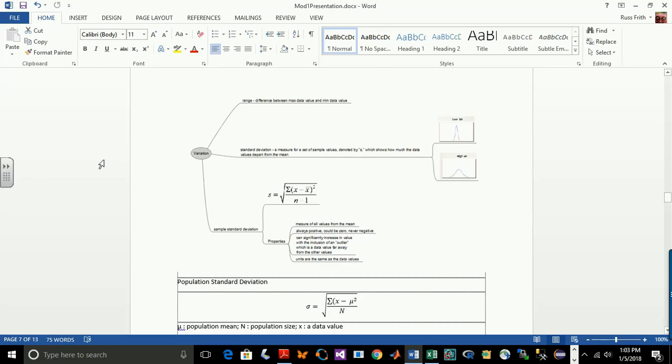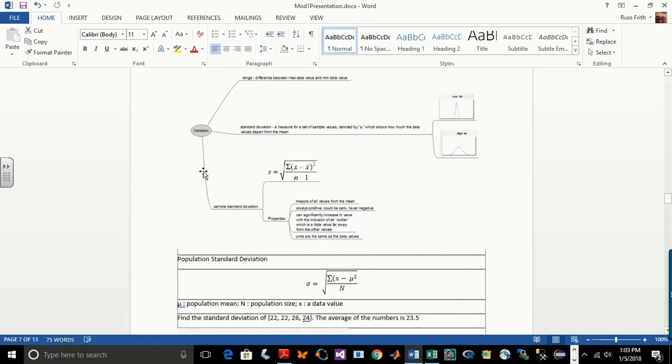If you represent the distribution of data values departing from the mean, and it stacks up like a very skinny bell-shaped curve like this, then you have a low standard deviation for your data set, which means that each data point in your data set doesn't depart too far from the average value. But if you have a flat bell-shaped curve like this, then you have a high standard deviation, and that means that the data points tend to depart more greatly from the mean.